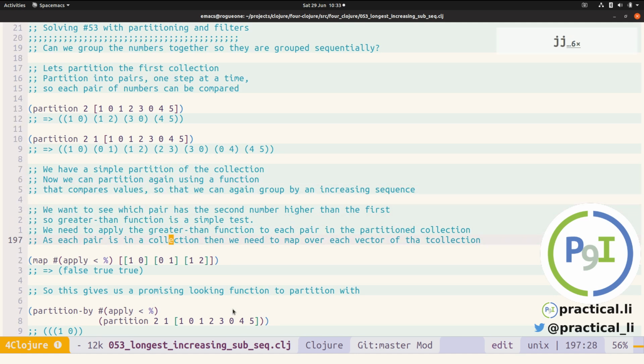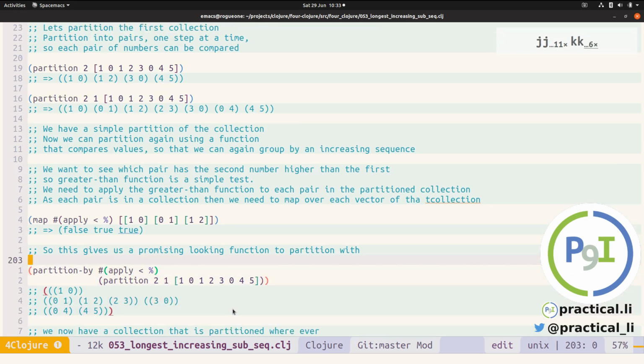And so I did have a play around to try and figure out how to group them in only continuous ways. So I tried to do map apply.